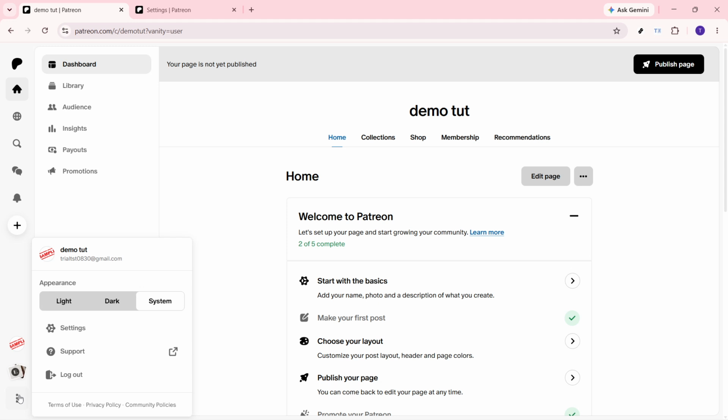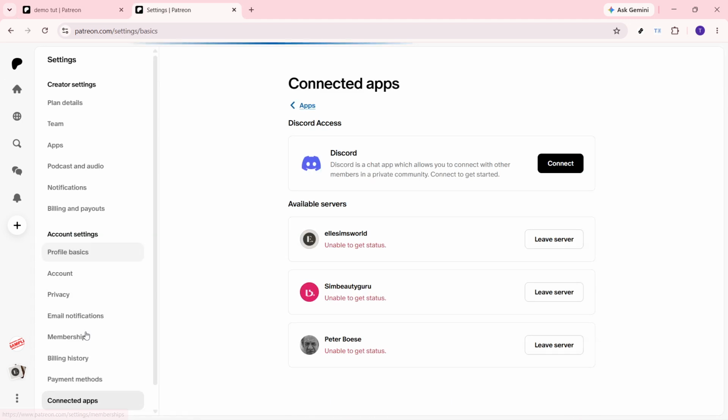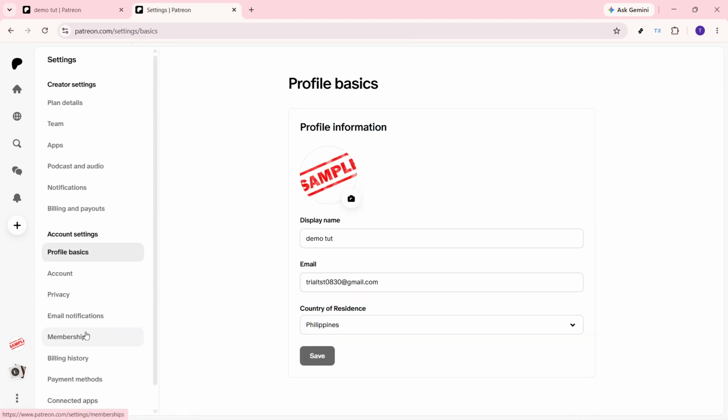This will take you to the main area where you can manage your Patreon account details, preferences, and connected information. Settings is where most profile level changes happen, so this is the right place for linking social accounts. Inside Settings, click on Account. This section includes your basic account information along with options related to connected profiles and account level personalization.